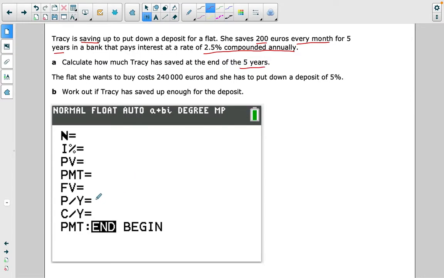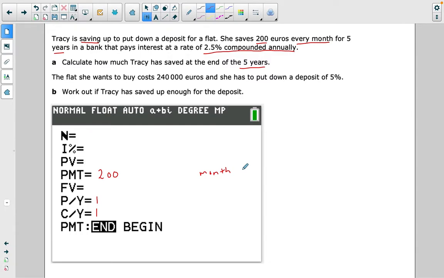So for annuity, you immediately need to put these as 1. You then figure out, well, she has a present value, and an amount she pays every month, and that is 200. Just point out to yourself that you're talking about months here, and I'm going to explain why in another question. But we're dealing with months here in terms of payment.